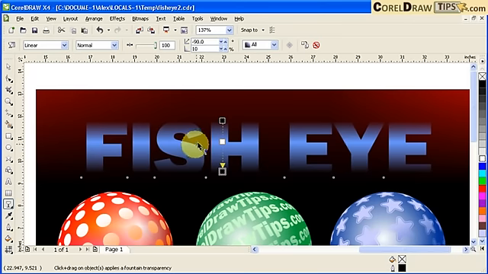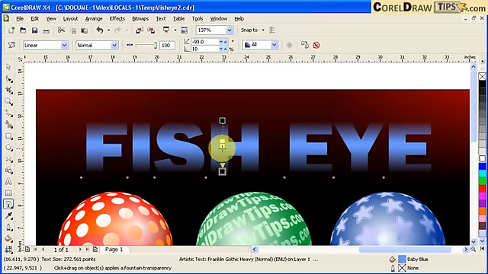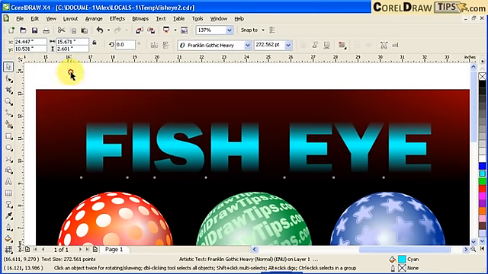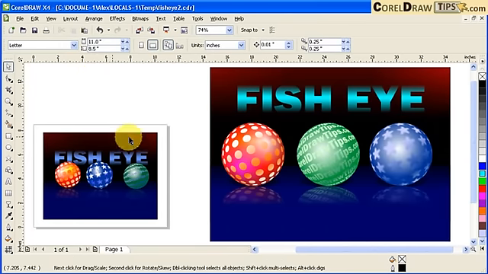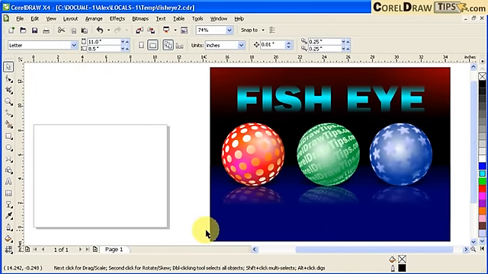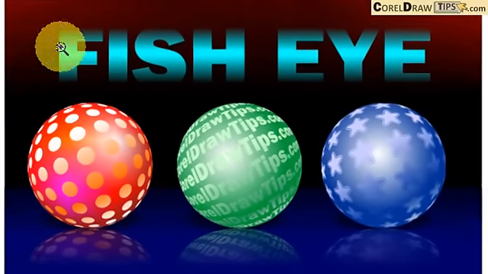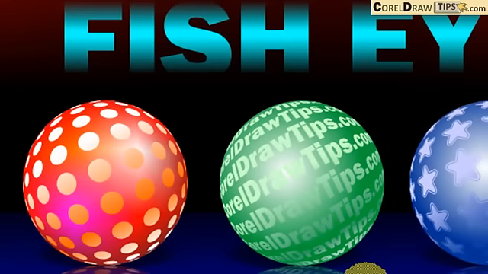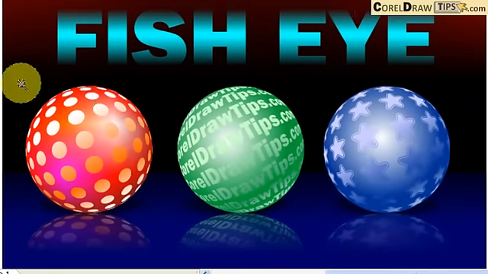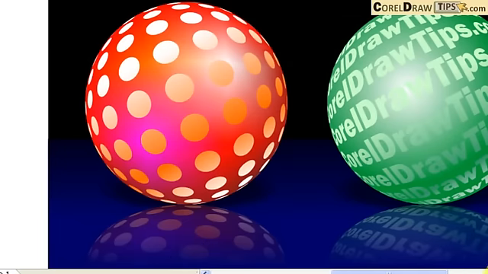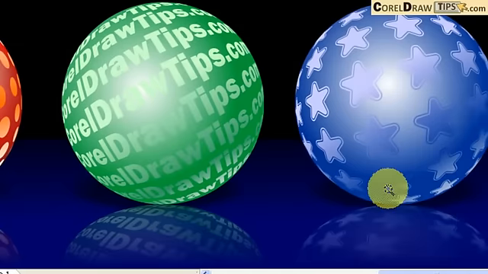Now it fades in, and then I can also add another white here, or make this a different color. You can do that too. So you click on it, and let's say I want this color here. So it's really up to you. F4. Just going to delete this, and that's it. Very nice effect and easy to do.